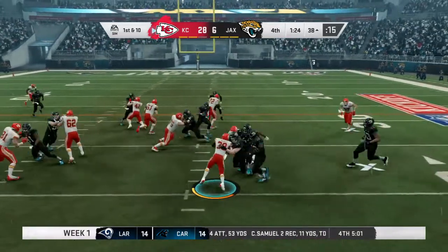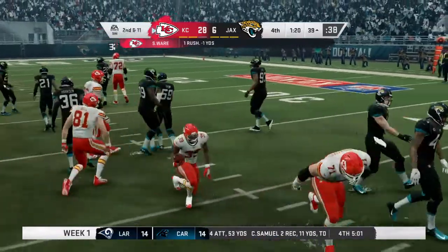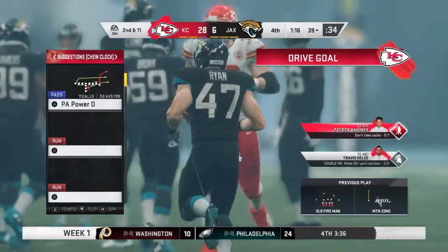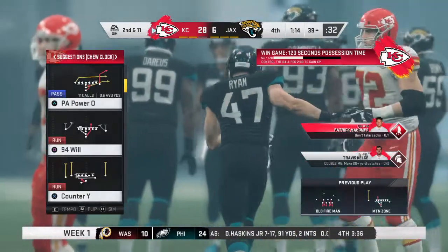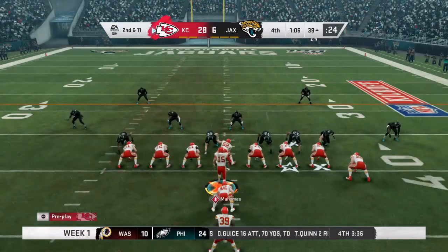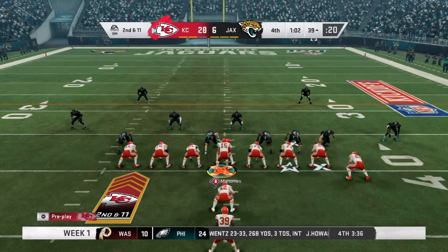Running on first down with Ware. And the play goes nowhere. Losing yardage back near the 40 at the 39. That's going to go as a loss of a yard, and it'll be second down. Perfectly designed blitz right there. They took that one from the grease board to the field because they were able to free up their linebacker to get into the backfield and spill the play.